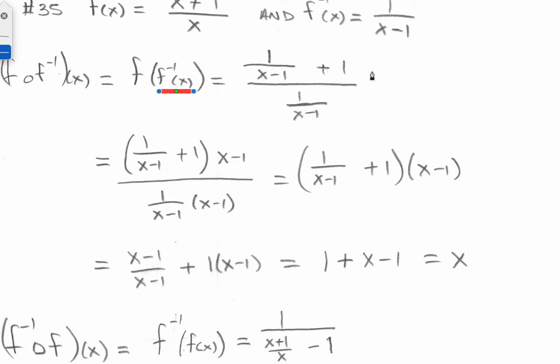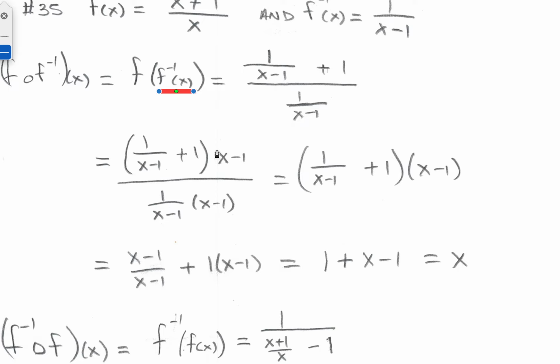What I did was multiply both top and bottom by the denominator of the bottom fraction. So I multiplied the top by x minus 1, and I multiplied the bottom by x minus 1. This x minus 1 times this x minus 1 simplifies and just gives me 1. And so that's what's here, divided by 1. I didn't write that part. Then the top, x minus 1, is being multiplied by all of this, which is 1 over x minus 1 plus 1.